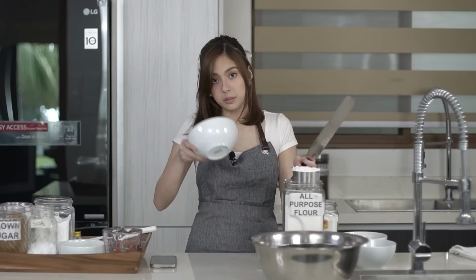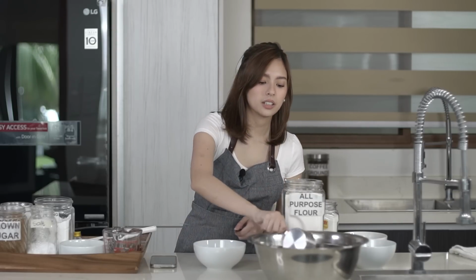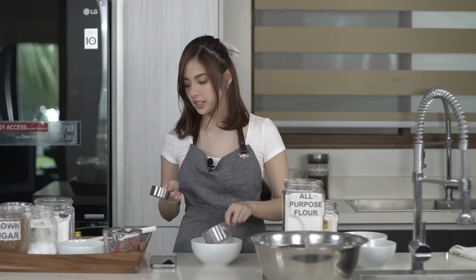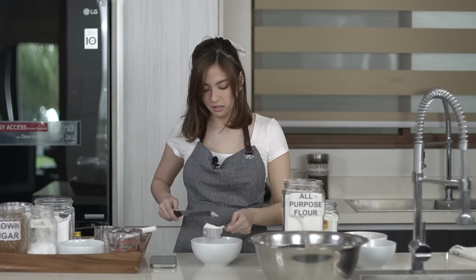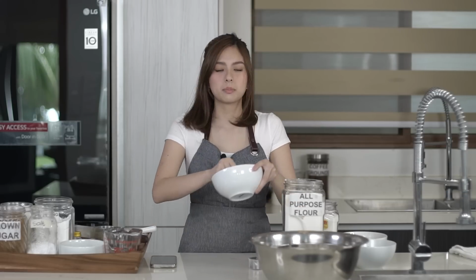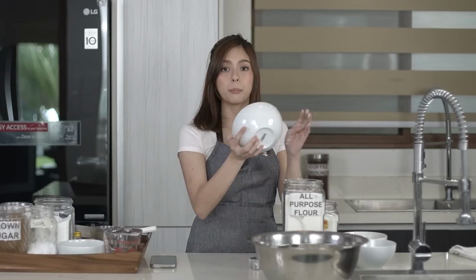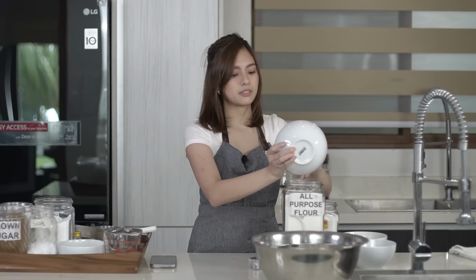Grab yourself a little bowl para mas precise, like that. And then you can dunk it in your bowl. Next up is 1/3 cup. So level it out. Put it in there. So this is how I measure all of my ingredients para walang nasasayang, wala ring natatapon na ingredients. So I always have a bowl handy. But of course, clean it every single time that you change ingredients.